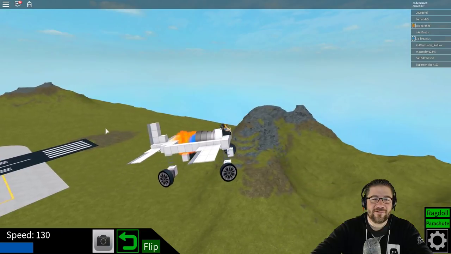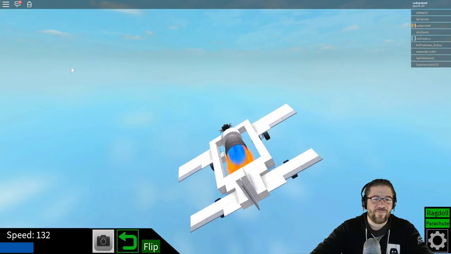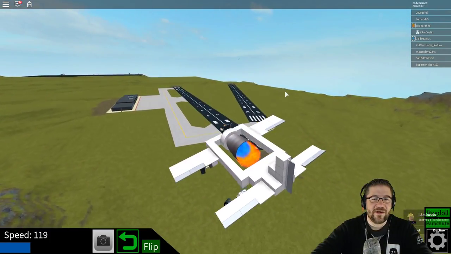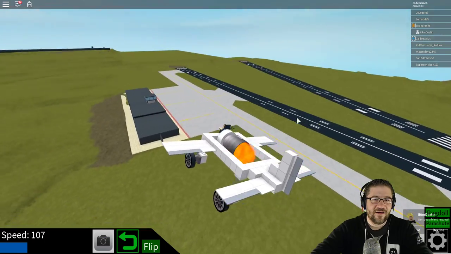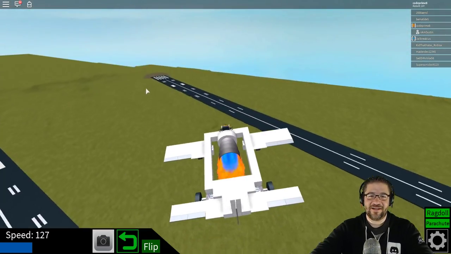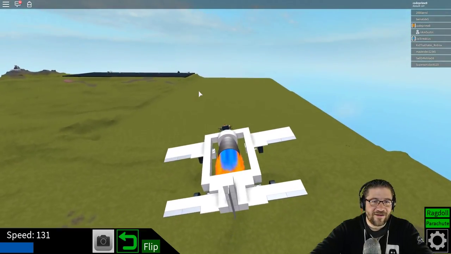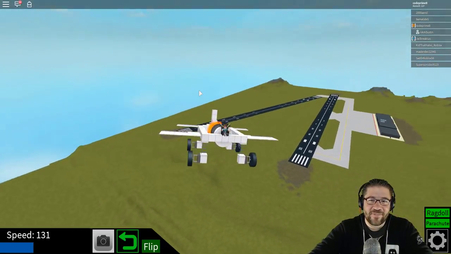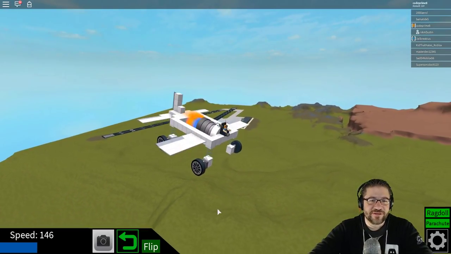Oh, oh, oh. Wait, wait, wait. Bringing it down, bringing it down, bringing it down. Nice and easy. Nice and easy. Alright. Let's see if I can actually land this like I got some sense. Alright. We'll land it on the actual runway. Oh my gosh, my nose. I'm so sorry, you guys. And I wish there was some background music or something.